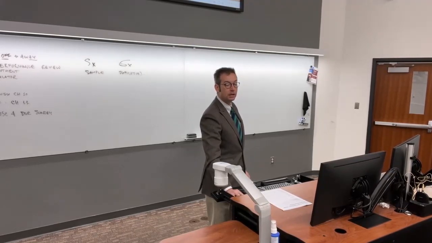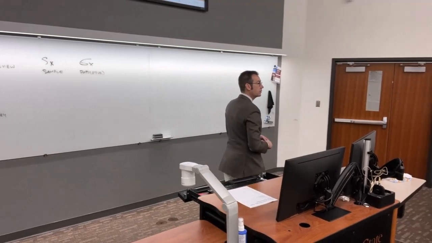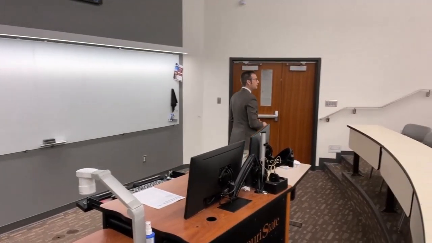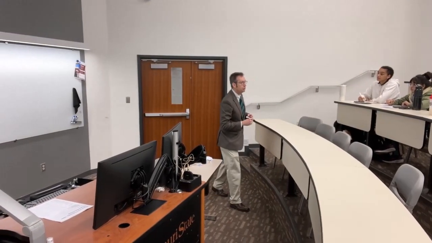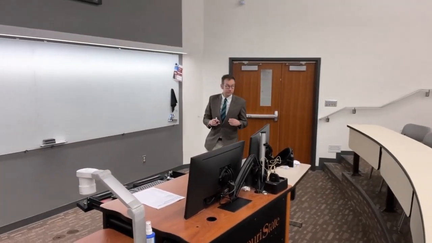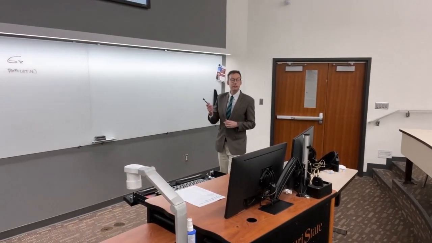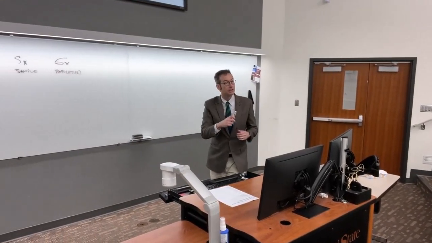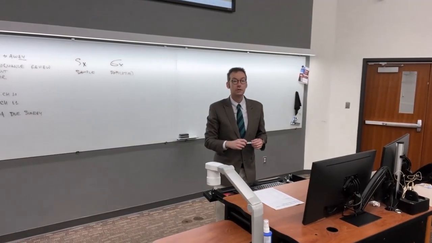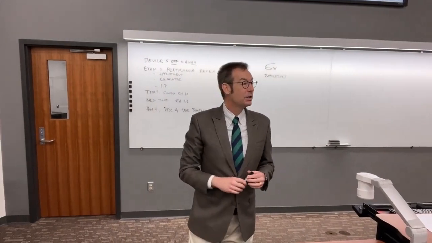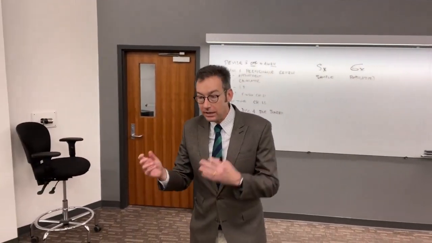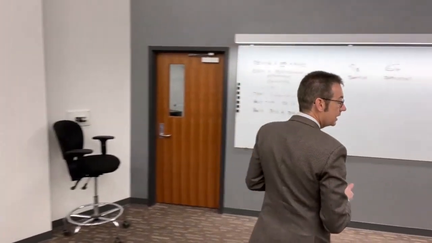By the way, how can I get that number back? Arrow up, arrow down. Now, the next question is, if on an exam, instead of asking S sub x, I asked for the variance, what would you do? This is the standard deviation. What do I do? Square. Yeah, we're going to square it. So standard deviation, remember, is the square root of variance. So if it's the square root and I want variance, all I have to do is square it. And so that's what I'm going to do next.